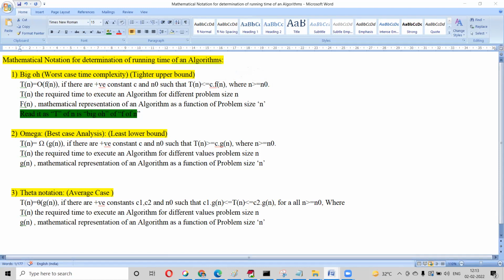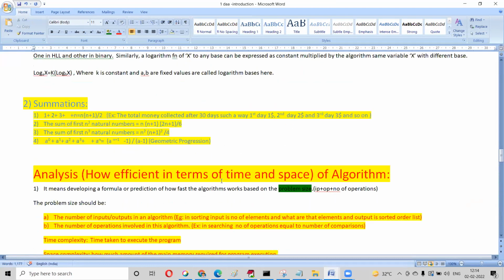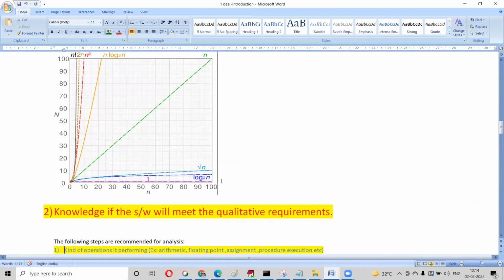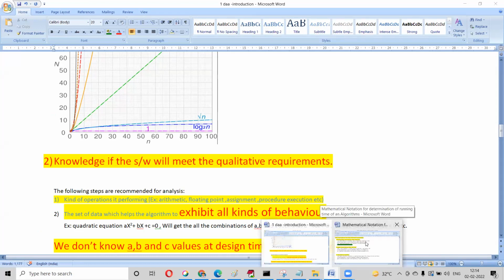Now I will show this minimum threshold value n naught, after which the condition holds. After this n naught value, we can take this threshold. After this particular interval of time, there is a clear separation between these lines, while before it they may merge. So that means after the n value is 2, you can consider n0 as 2, right?